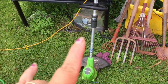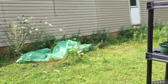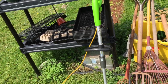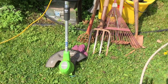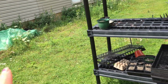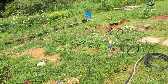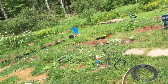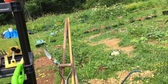So this I did spend money for because we needed it, even though we haven't used it in a couple of weeks, because one, it's been too hot, and two, we need a different wire on it so we can actually get this stuff chopped down. My weed whacker works great in the garden, does its purpose. Right now we're cleaning chicken coops and mulching with the chicken manure, so we're not using it as much.